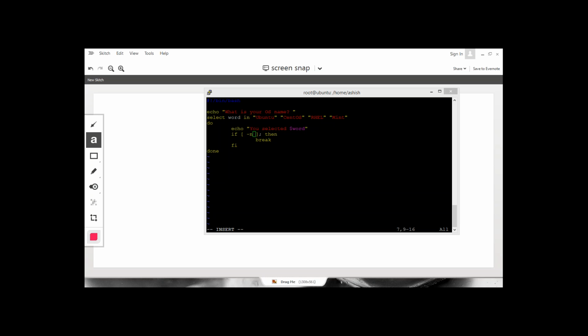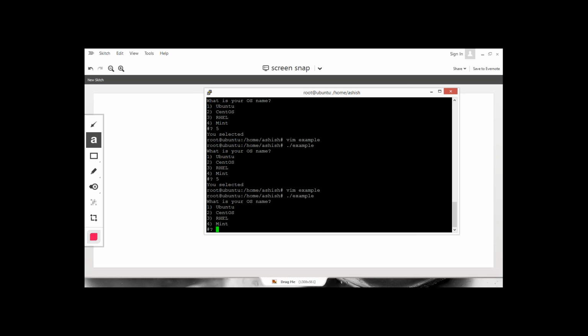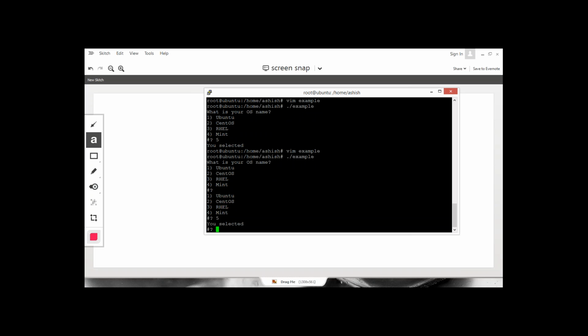Let me check one more thing here, that instead of this we would be using something else. Since the string is a null string, the length of string would work, right? So if my string size is more than 0, so I would say 0 is less than the size of string. So we could write size of string to be like this. Then break, give it a shot. Right, so now it works.